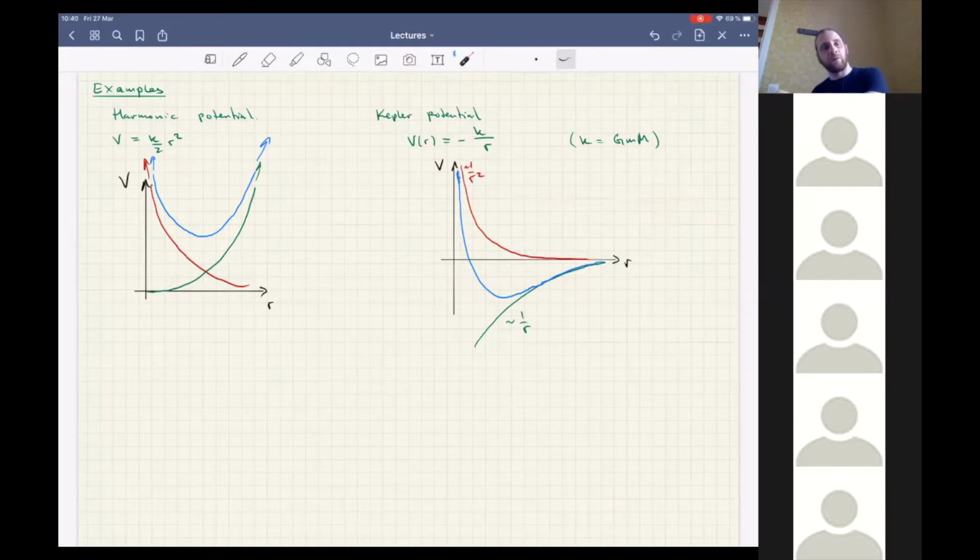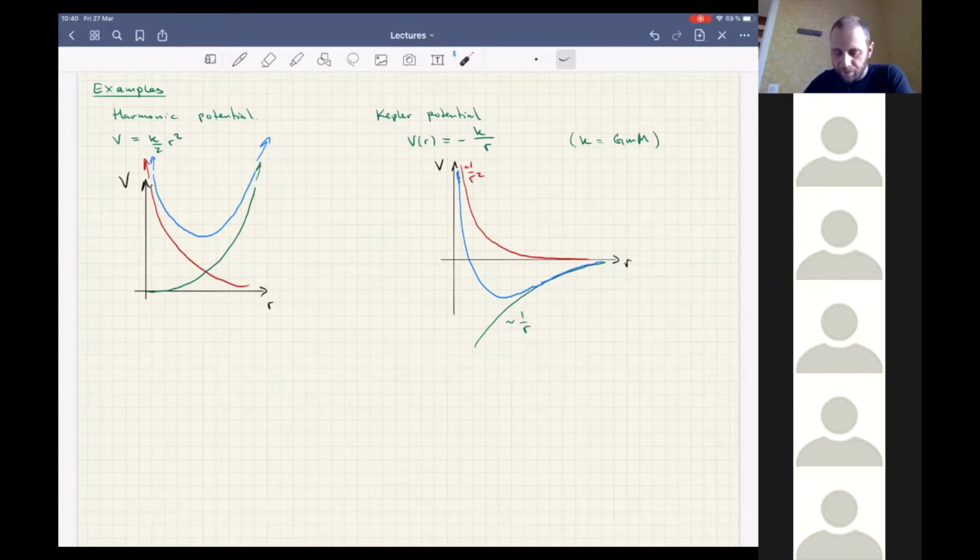So in this case, we have both bound orbits and free solutions to this problem, depending on the value of E. Any questions on that? So the physical interpretation of that would be, if you have a satellite orbiting the Earth and you give it a high enough kinetic energy, it's going to leave the orbit around the Earth. If you give it enough energy to have a velocity which is higher than the escape velocity, then it's going to fly off.